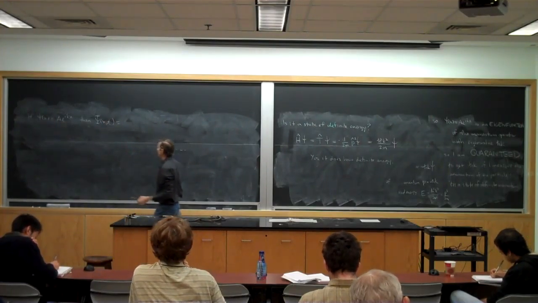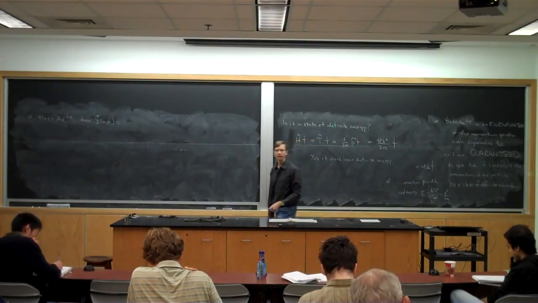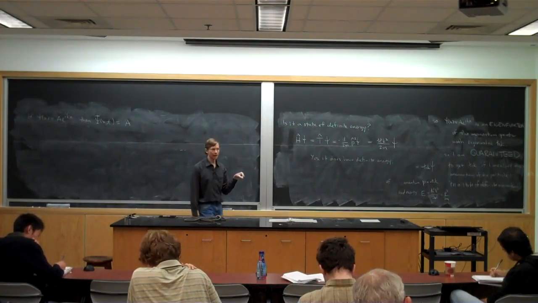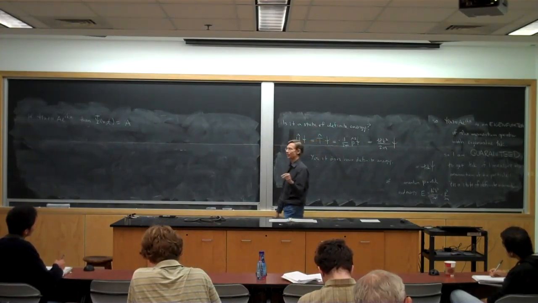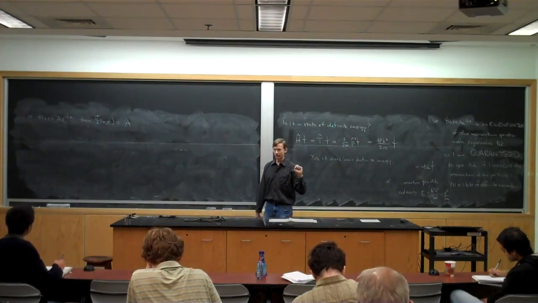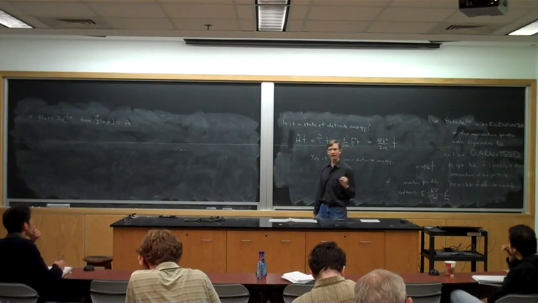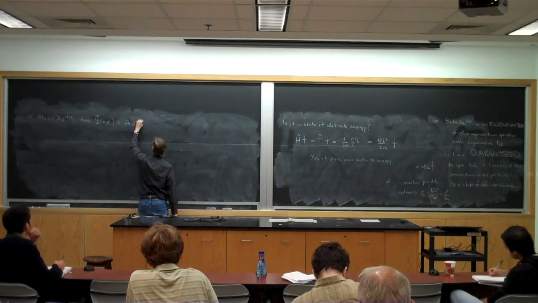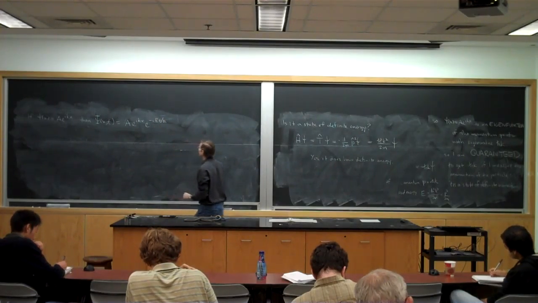the rule for constructing psi of x,t is to attach e to the minus iEt over h bar, right? If you've written psi as a sum of eigenfunctions of the Hamiltonian, then the general wave function psi of x and t is obtained by attaching e to the minus iEt over h bar to each piece in the superposition. Here there's only one piece. There's only one eigenfunction of the Hamiltonian in the wave function, namely e to the ikx. So I attach the energy of that state, e to the minus iEt over h bar, to it.